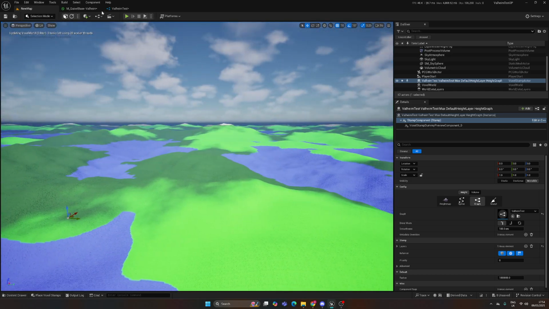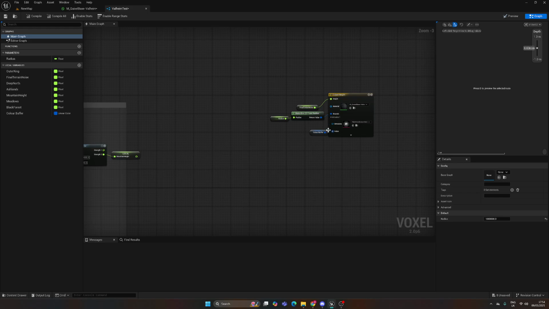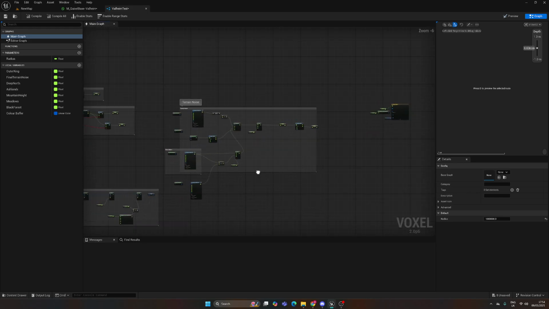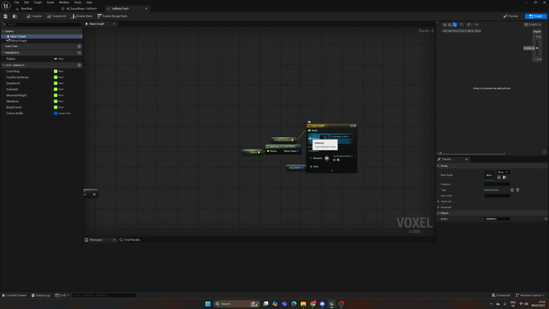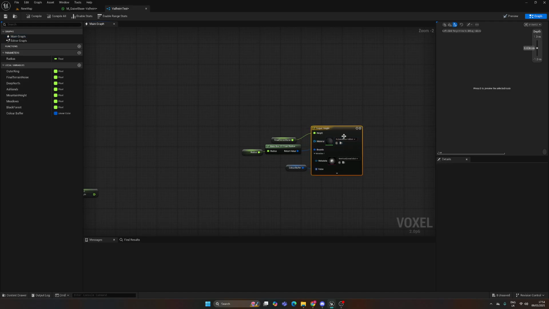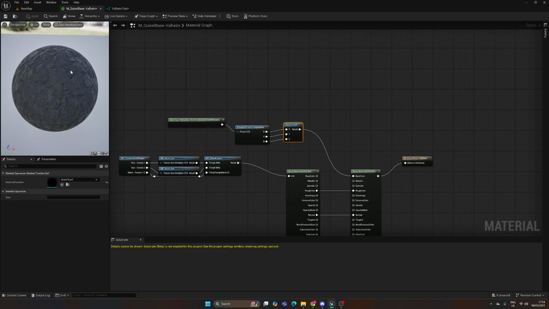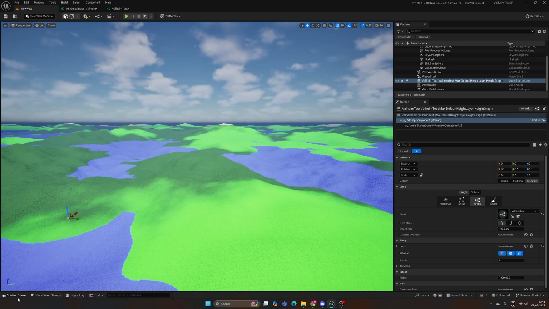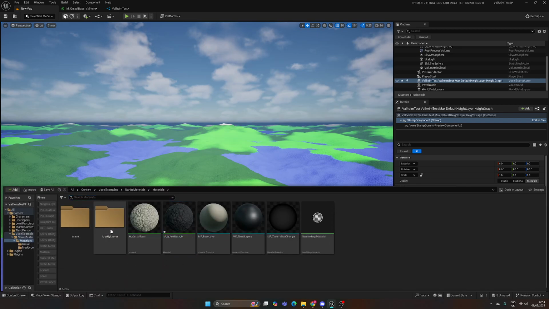There are no different textures based on whether it's a mountain or not, and we would do that by setting up the material instances. The material instances that they've got in their example content are muddy leaves and gravel.